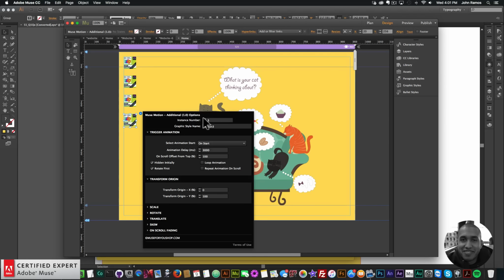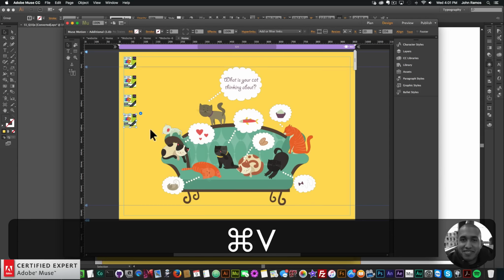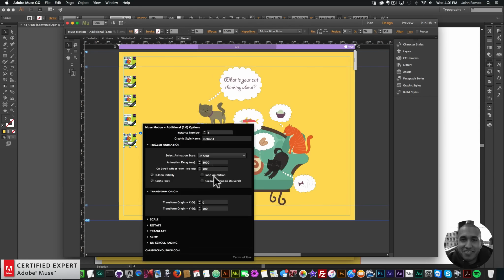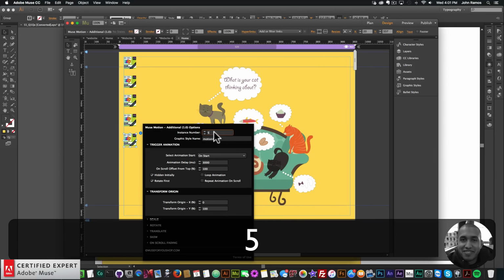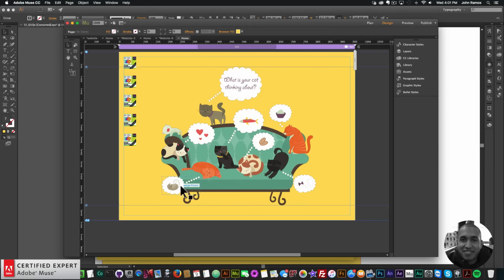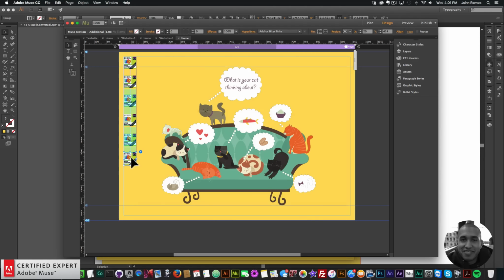Okay, so we saw that 4 didn't work there. Oh yeah, it's because I didn't change the instance number here. We want to change the instance number and the motion, so I'll copy this again. And number 5 is this one here with the hearts. This is from the bottom left. So we'll change the instance number first and then the graphic style name. We'll say 4 seconds. And this is from the bottom left, so it would be the same thing here as 4. And so I'll just copy this again, and I'll bring this in here.